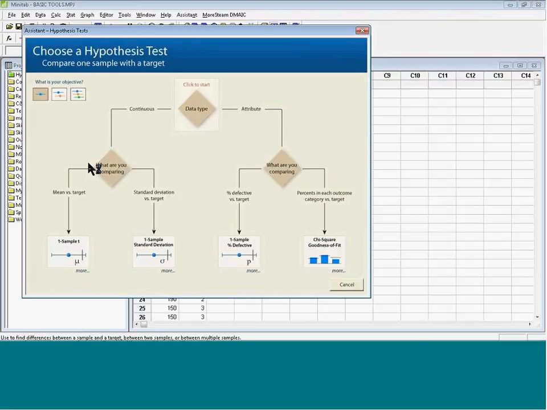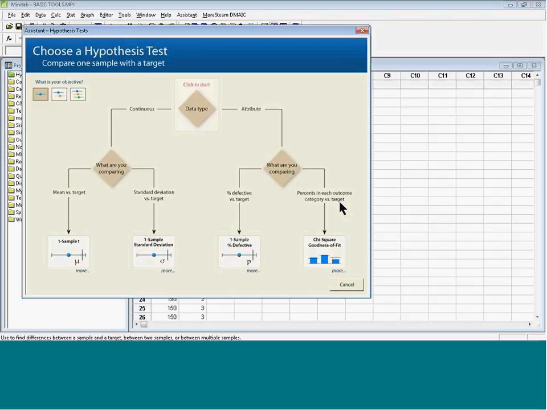I look at continuous data or attribute data. Well, our data is continuous. It's weights. Do we want to compare the standard deviation versus a target? We want to compare an average versus a target.